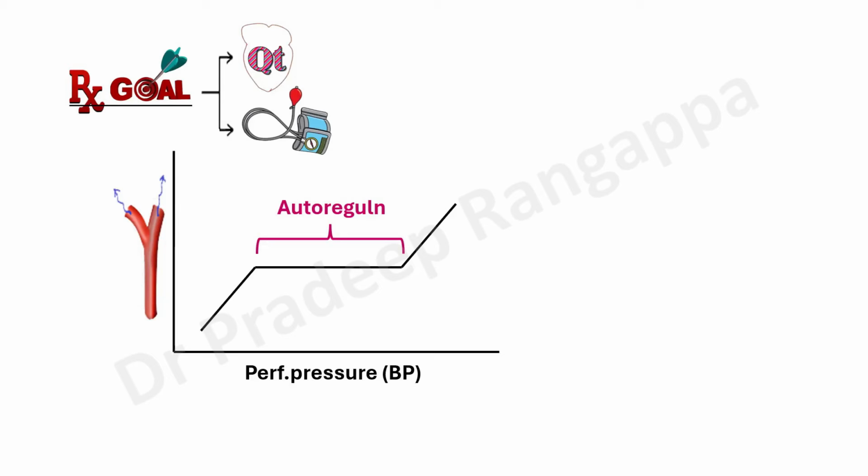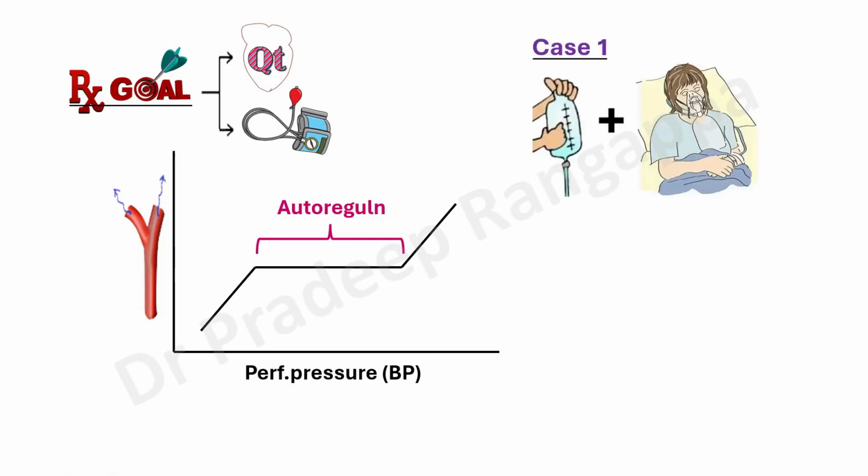But below certain autoregulatory levels, there will be a severe compromise in the organ perfusion. That is when the shock sets in. So what we are trying to say is, the blood pressure or the perfusion pressure for every individual has a certain range in which there are good auto-regulatory mechanisms optimizing organ perfusion, which gets compromised when blood pressure falls after a certain level. Then even your blood flow tends to get terribly compromised. So that is what we need to be aware of.